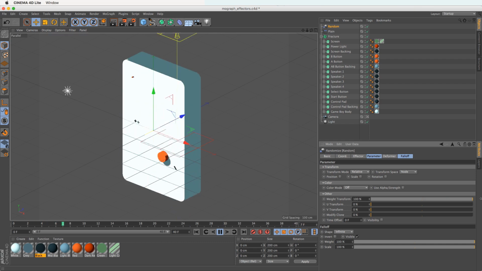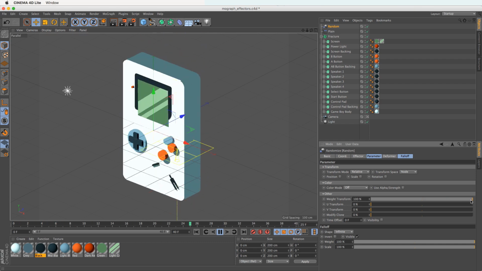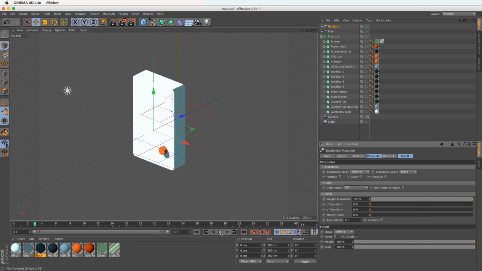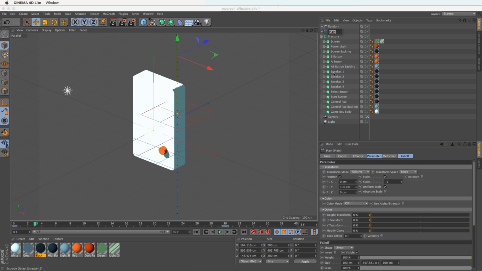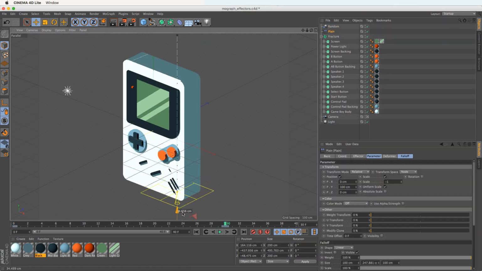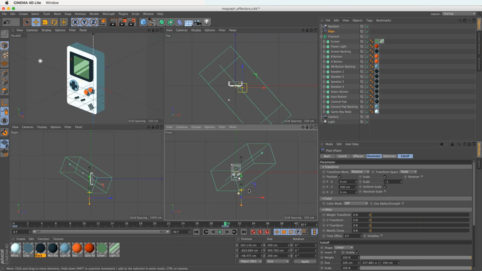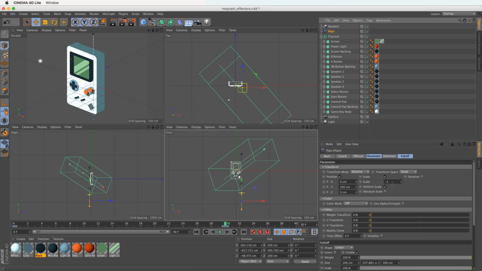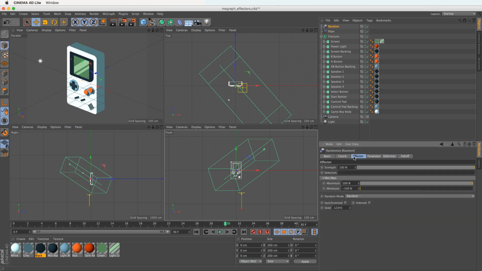So I can crank this up very high and make this very, very random. And you can see that we actually need to push our plane effector down further to actually encompass all of our objects. So let me actually go into my front view and make sure this goes all the way down, because what's happening is due to my random effector, we're actually adding random values in the positive and the negative.